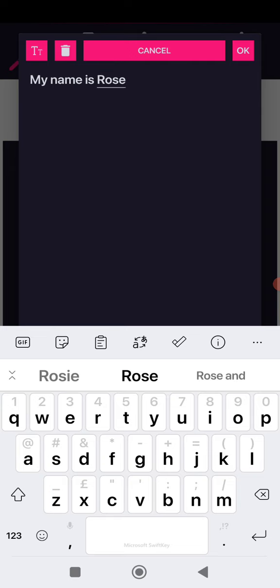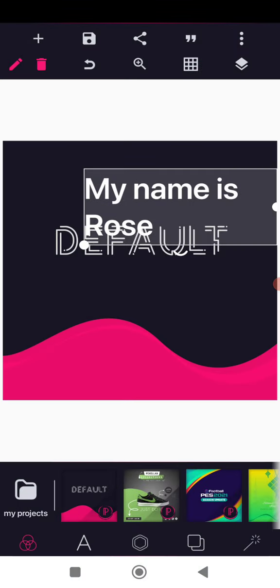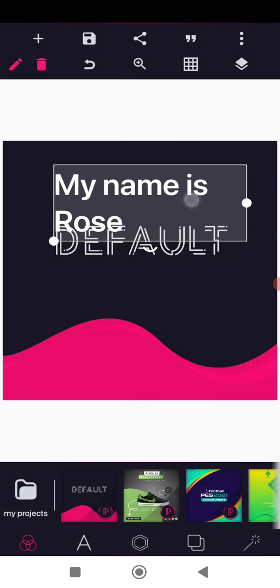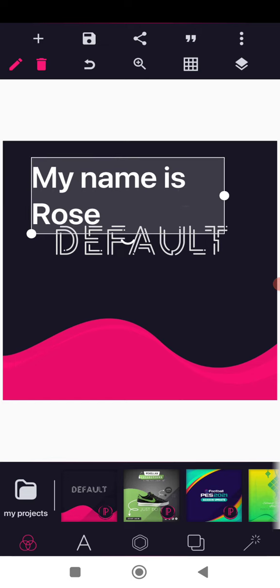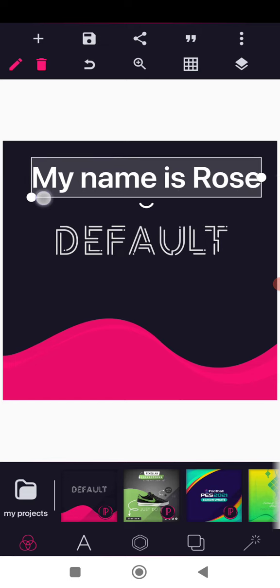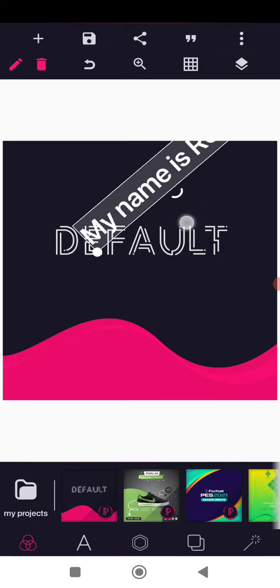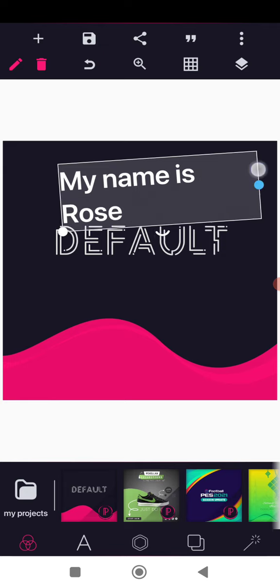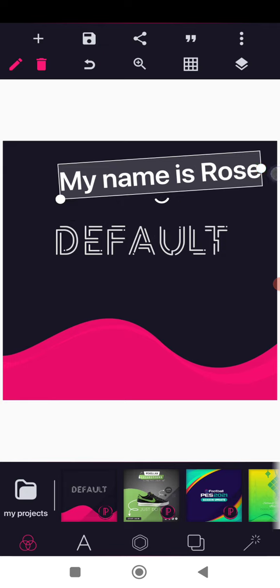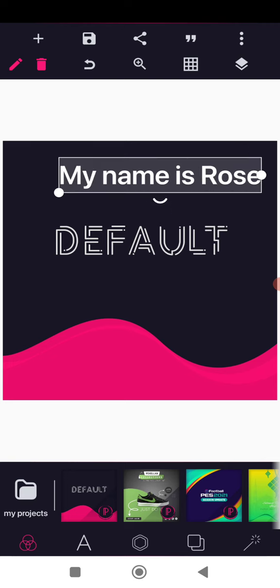Now, if you're okay with your text, simply click on OK. And boom, what you typed is on your screen. It's on your screen and you can make adjustment by reducing the size again, or rotating the text box, or reducing the width. You can do any of this. So this is how you can add text to your Pixel application workspace.